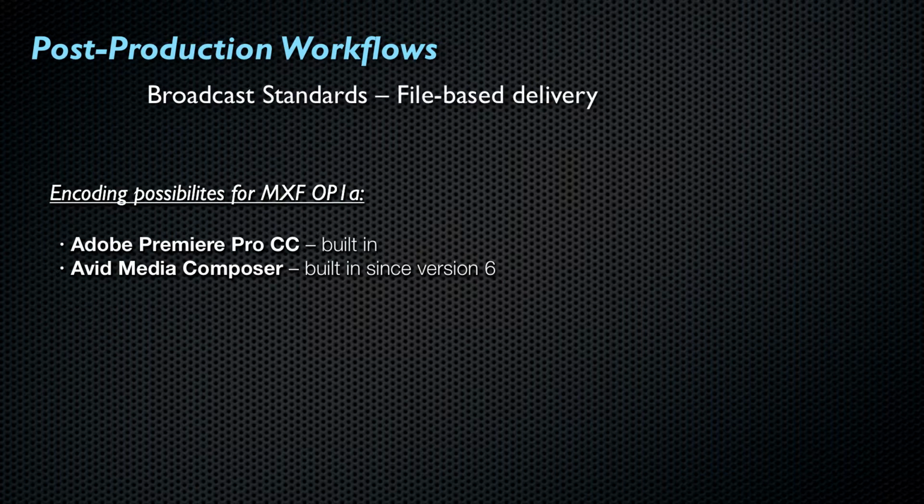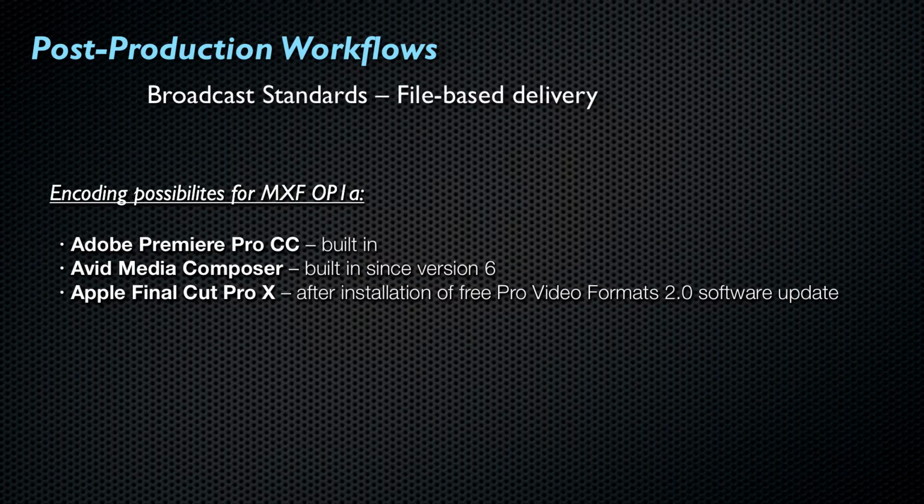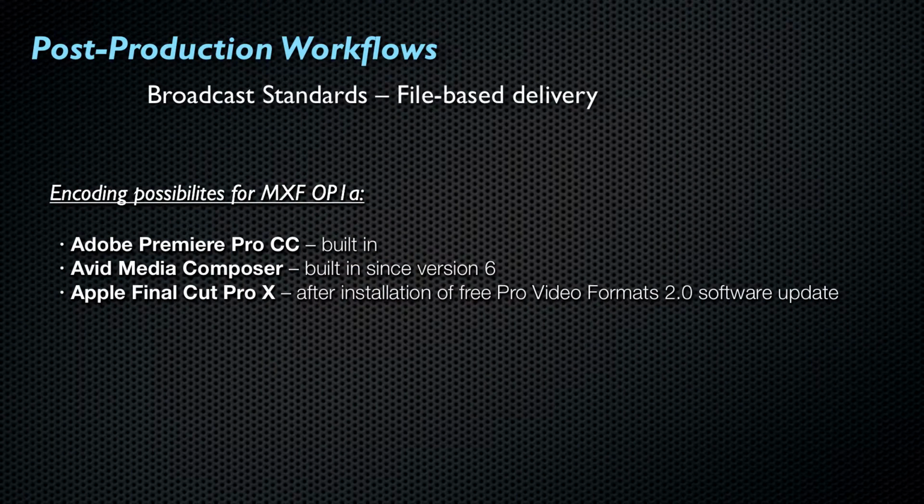But that's not the only platform. Avid Media Composer has been able to do MXF OP1A deliverables since version 6. Okay, so again, an upgrade. It's rolling out, it's coming out. Okay, Apple Final Cut Pro X, for the longest time, couldn't do it. And then now recently, I think it was in December, they introduced this thing called the Pro Video Formats download. So it actually updates your codecs, and suddenly you can export MXF OP1A from Final Cut Pro X, and Compressor, and I think Motion as well. Basically, it will plug into the OS and enable all of the Apple applications to suddenly export MXF OP1A.